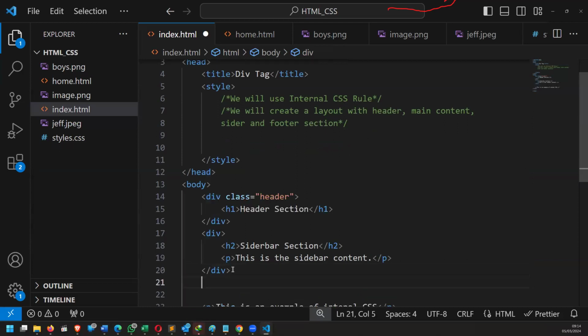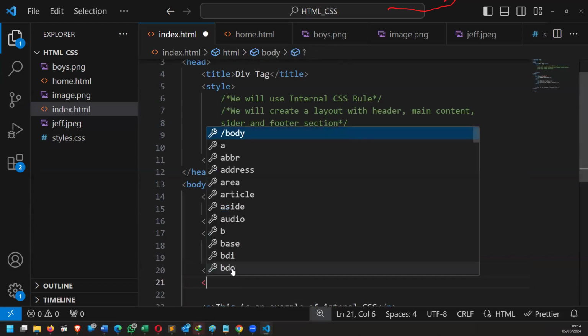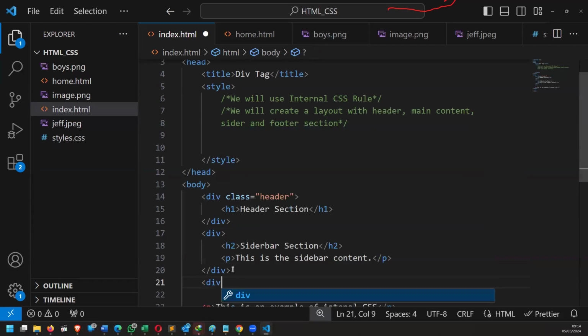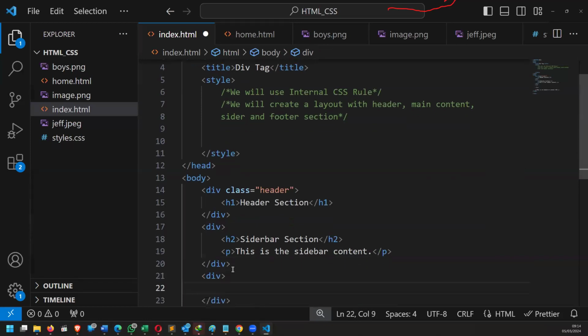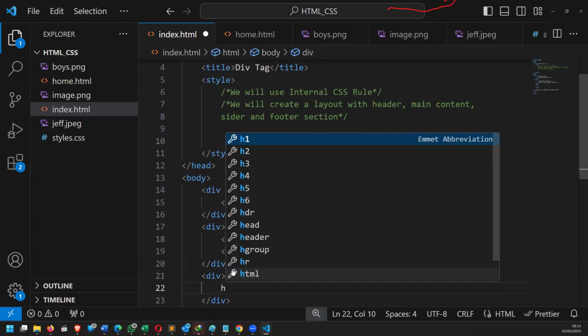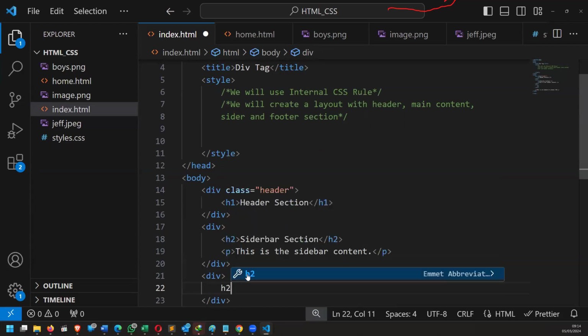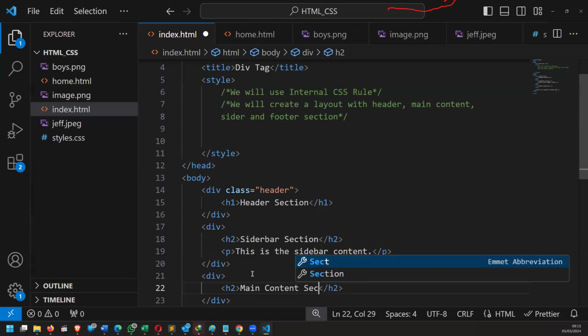Then you can create another div, which is for division. And then we will create another H2 and say main content, main content section.